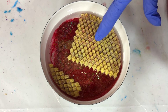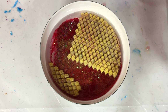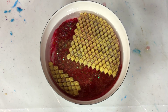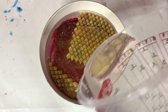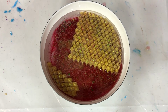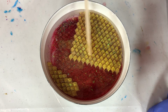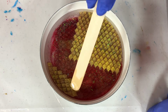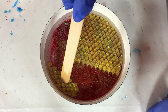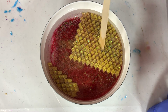In fact, I'm almost wondering if I should stop here, let it set up, and just keep moving it. I don't know. Nope, I'm risking it. It's probably stupid. But sometimes you just gotta take chances sometimes. All right. Everything is nicely covered. Actually, putting the resin on top kind of helped it stay in place. Who would have thought?